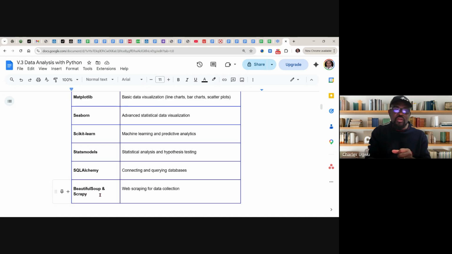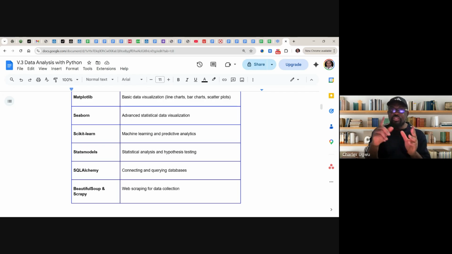And Beautiful Soup and Scrapy are for web scraping for data collection. At times we scrape the web. This is mostly what they do for AI. All these AI we use, they scrape the web all the time for updates.